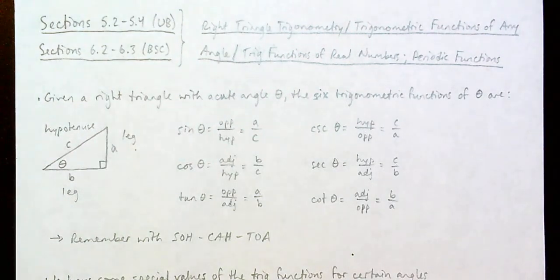This is still Mike. In the previous video we talked about angles, the different ways that we can measure angles, specifically degrees and radians. How do we convert between the two? And then we talked about coterminal angles as well.